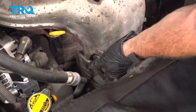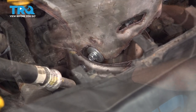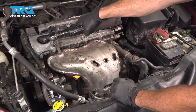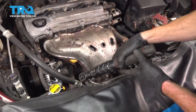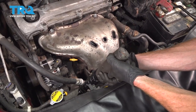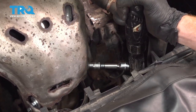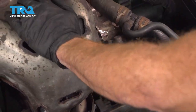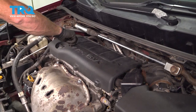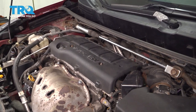That one. Get this one in down here as well. Get this cover back on here. Once you have your mounting hardware started, snug it up.